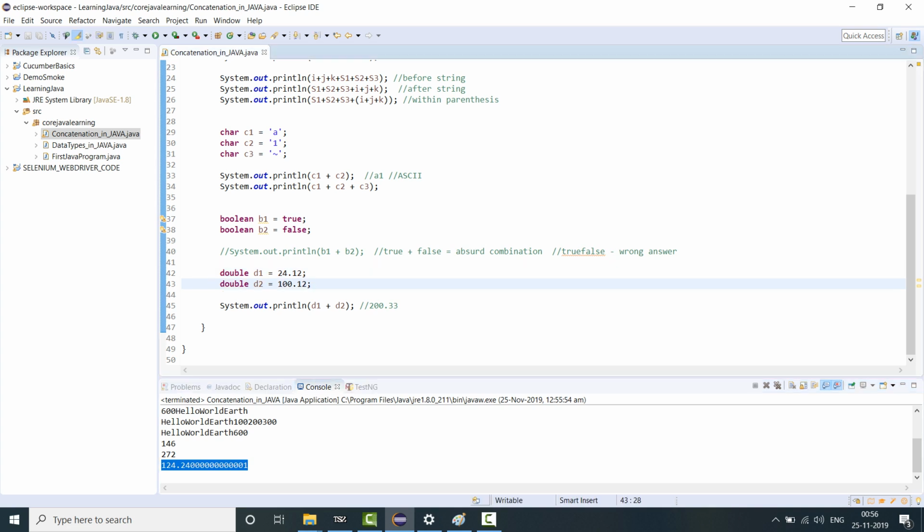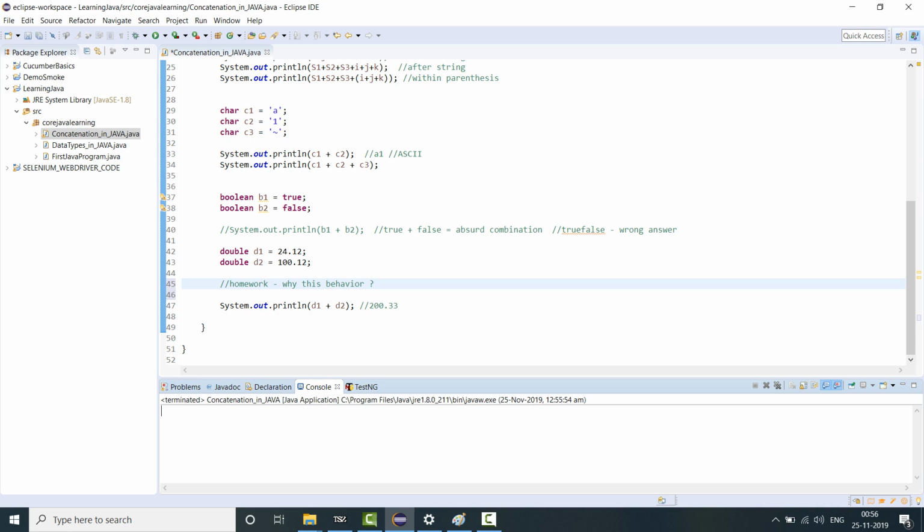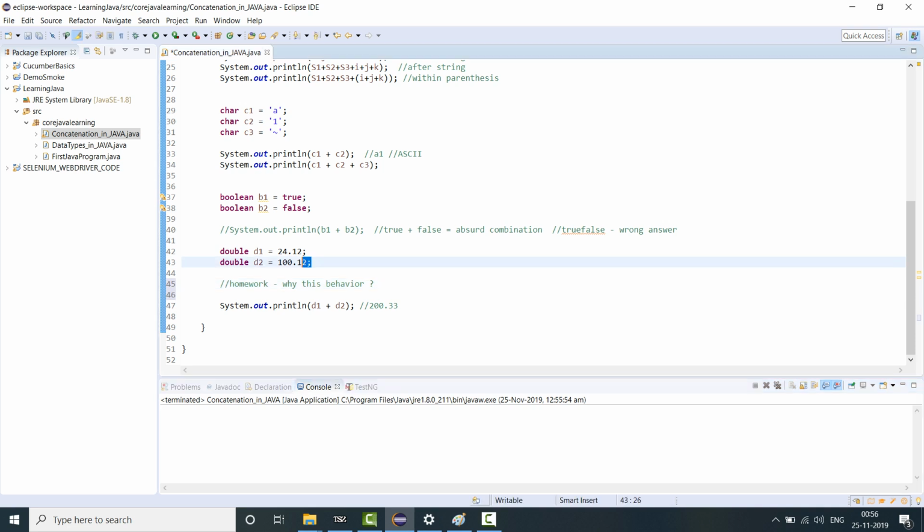So this is kind of a homework for you. You can find out from Google why it behaves like this. I'll leave it to you as homework. Of course, people will confuse you with this. So, what is the significance of the number 12 after decimal, and why is it behaving like this sometimes?